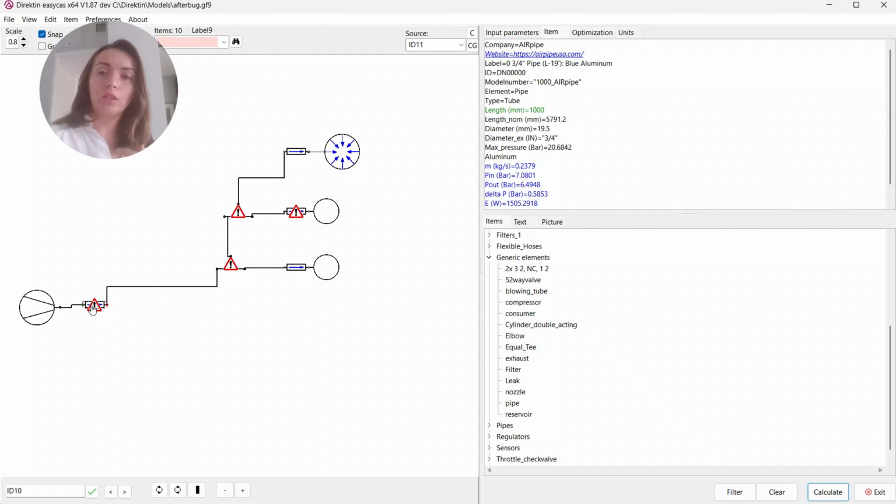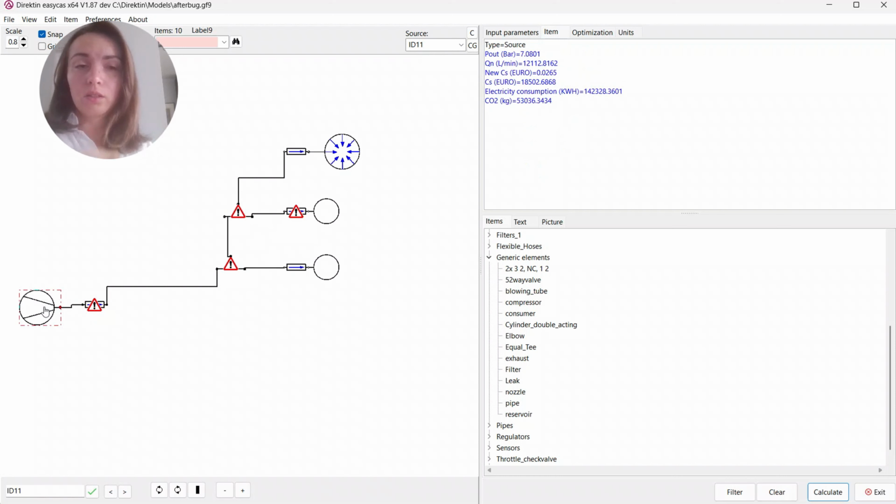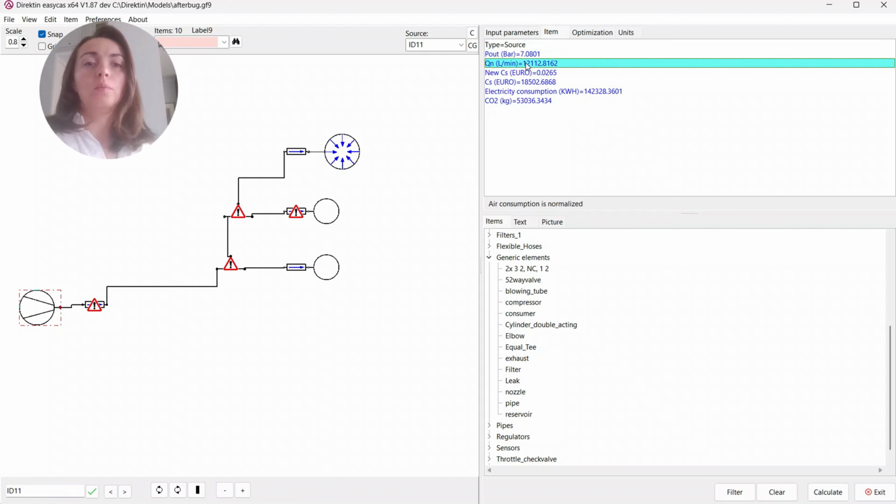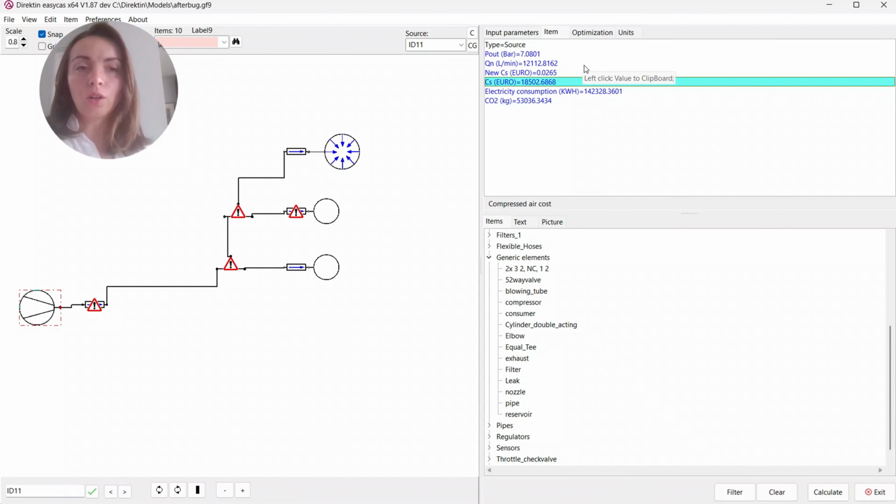The pressure drop calculations and the pipe diameter suggestion is an iterative approach. And this is why the program checks in various loops what is going to be the perfect diameter in order to reach the threshold of the maximum allowable pressure drop of 0.3 bar. So here you can see the compressor, the required pressure in order to operate the system. New compressed air cost, because we have a higher pressure, the required flow, the normal cubic meters cost of compressed air, electricity consumption, and equivalent CO2 emissions.